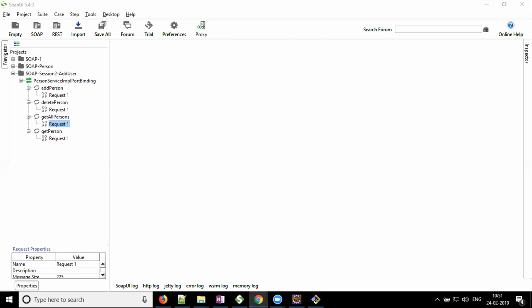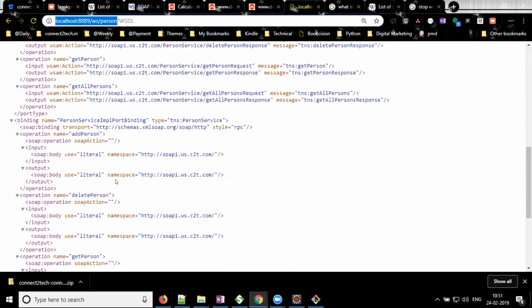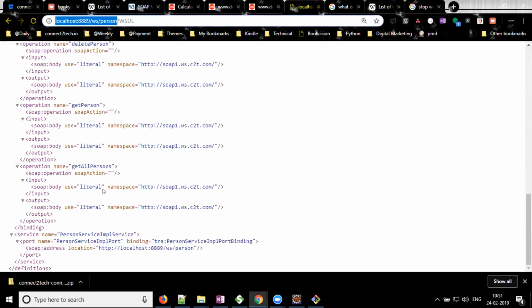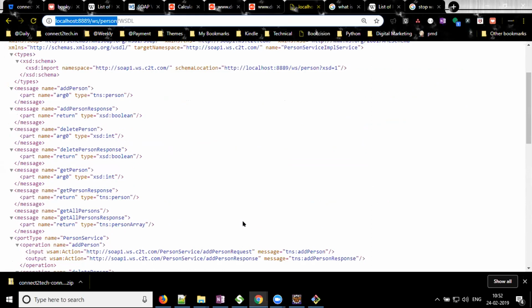Now, although I have shown you SOAP UI, and once you have SOAP UI, you would never actually worry about understanding what is in the WSDL, which is a complex piece of code, isn't it, Kirti? Now that you know SOAP UI is there, you don't want to read this. You know the methods and you know the format. But still, since we are venturing into the field of automation, a little bit of knowledge wouldn't harm. It will only help to write good test cases eventually. So let's spend a little time understanding this WSDL file. I'll not bore you to death, but at least let's get some idea of this particular file.